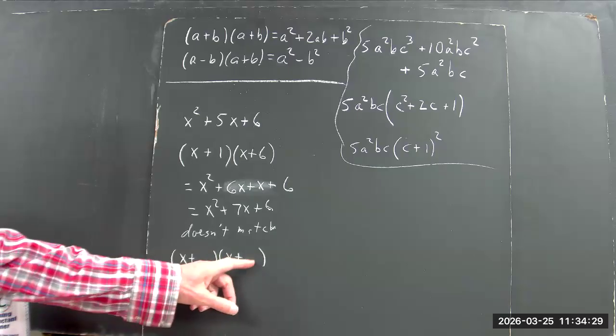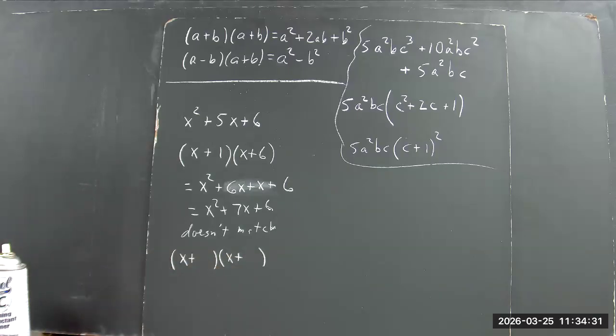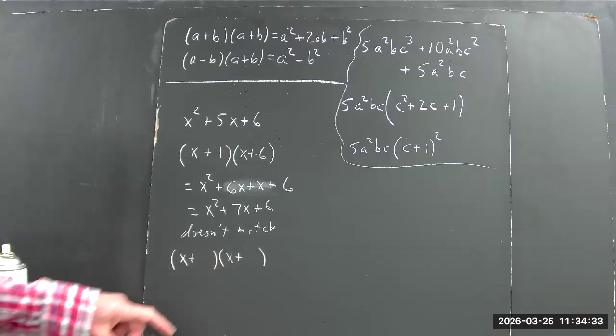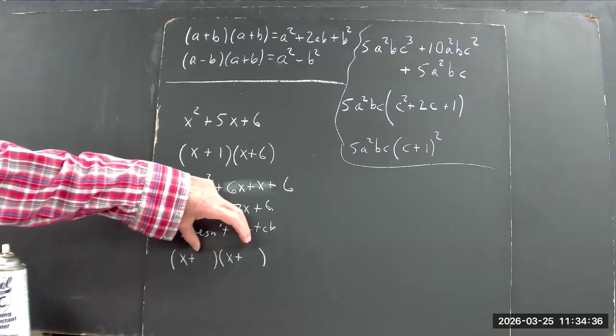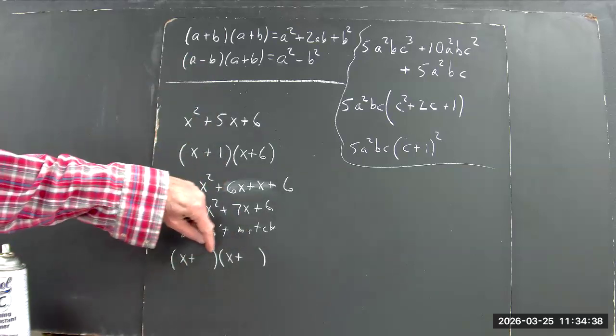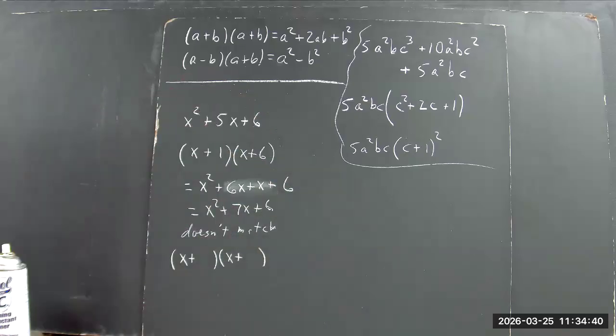Now, are there two other numbers you could put in here? The numbers you put in here are going to end up multiplied by each other to give you 6, right? What are two numbers that multiply out to 6? Just show me with your fingers because we can't talk while the camera's on. 2 and 3. Okay, put a 2 there and a 3 there and see if you multiply it out and see if it gives you this.